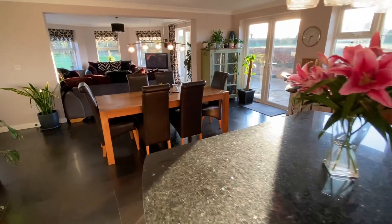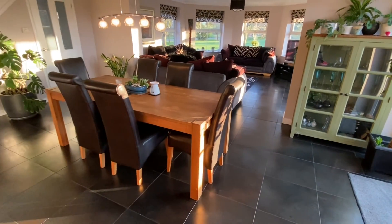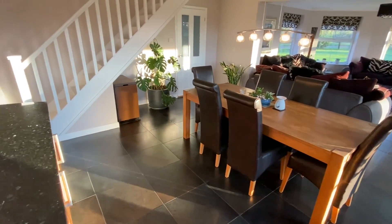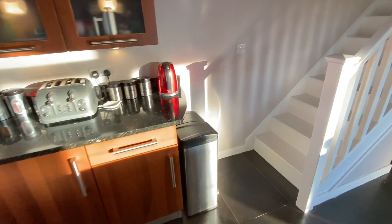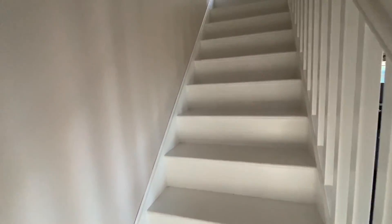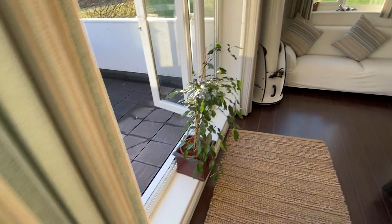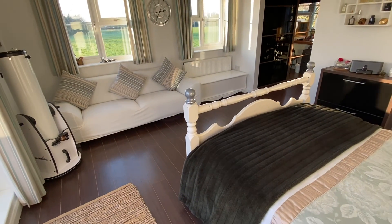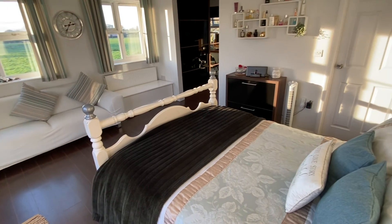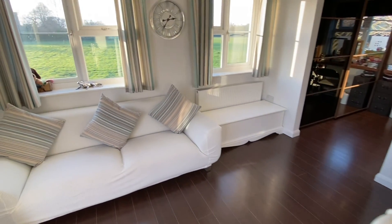And this whole room — everything you can see pretty much is available to stay upon separate negotiation if you want some bits, if you're upsizing or done a deal at your current house with the furniture. A really good space, just the right amount of space you want. Off here is the master bedroom if we go up here. So you can have your own space here and feel away from the rest of the house, which I'm sure if you're parents you'll see the benefit of — having your own bit of space.